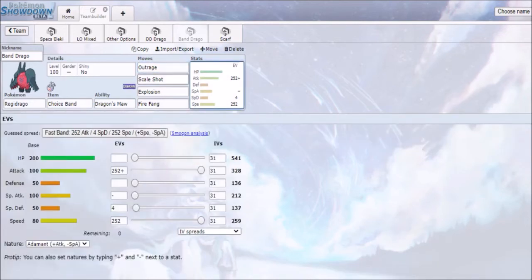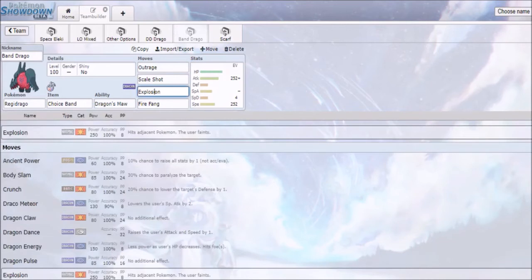If you don't feel like running Outrage as your main attacking Dragon move, you can also run Scale Shot, which can be a good cleaning option because you're already strong enough with your Dragon Maul boosted STAB attacks. So why not just boost your speed? Get faster every time and clean up the opposition. And if you feel like it, you just go for Explosion.